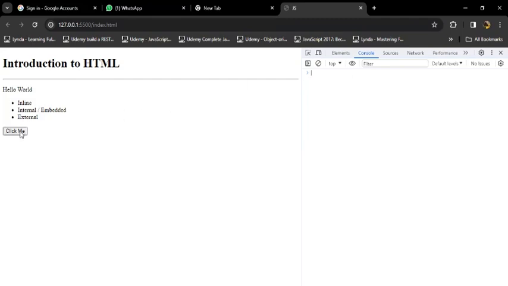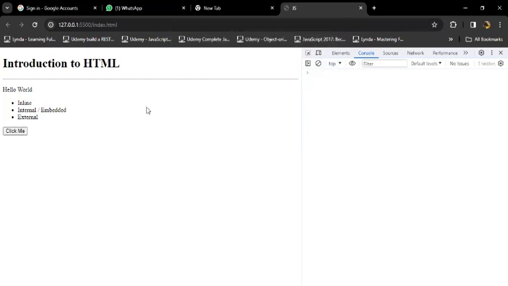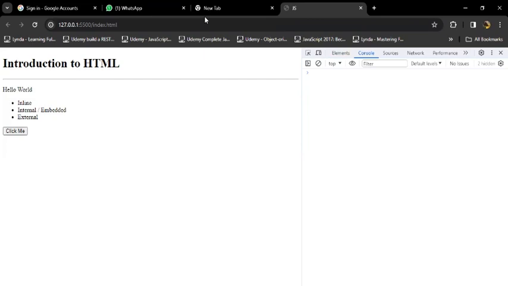So if I click on this button, I see the alert once again. Is that clear? Yes. So this is basically how we can trigger it.